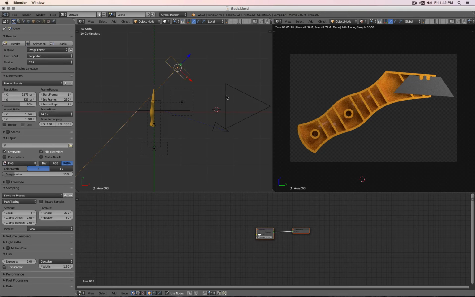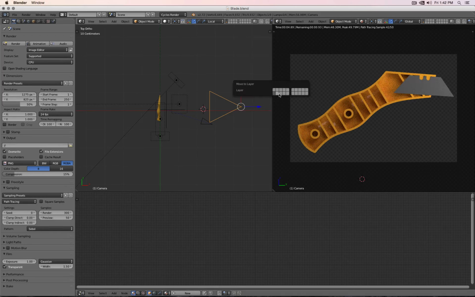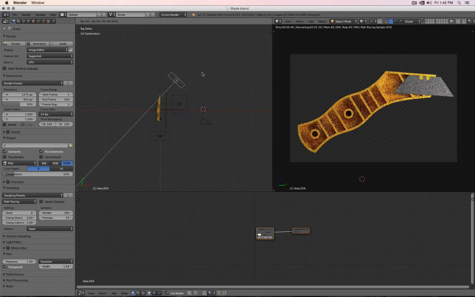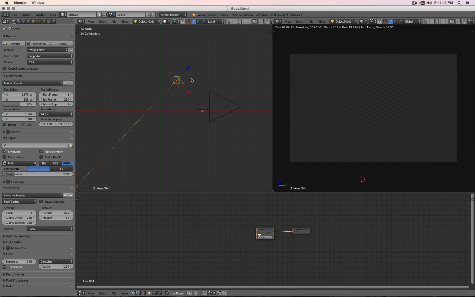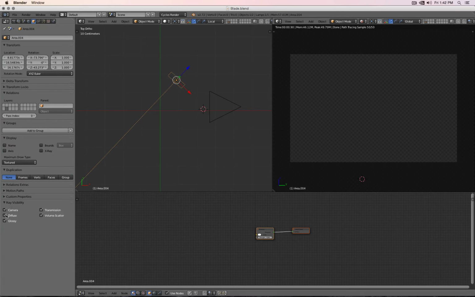And let me show you now a little trick how I'm going to organize my scenes. So this camera I'm going to put onto maybe this layer. This one I Shift D, press escape, move Alt onto that layer. And then this light I go to here and say don't use diffuse, just use glossy.